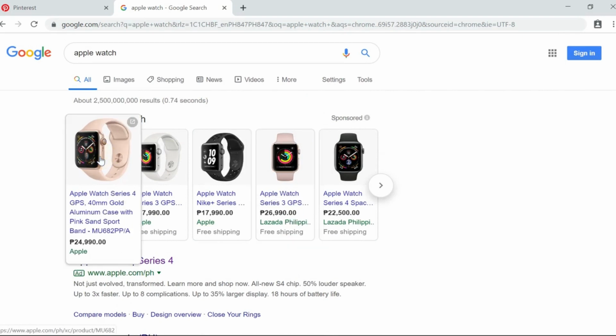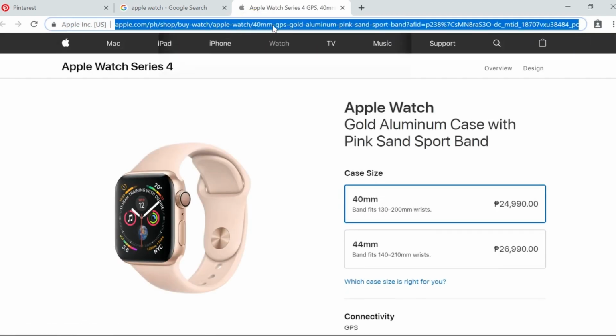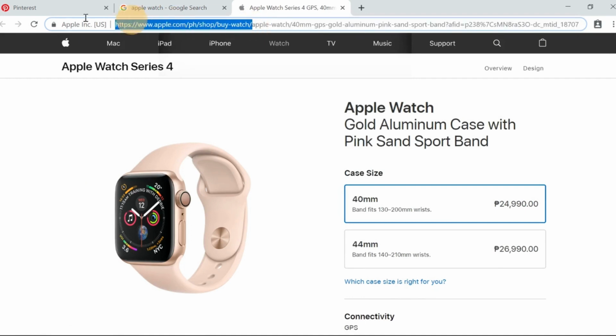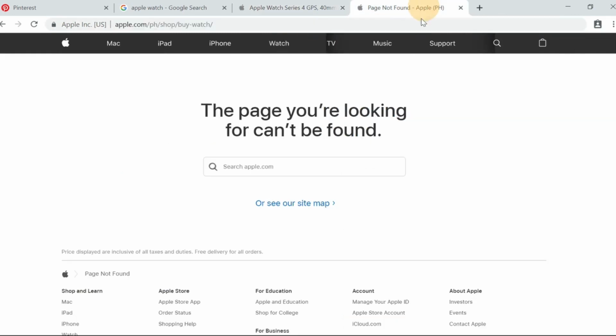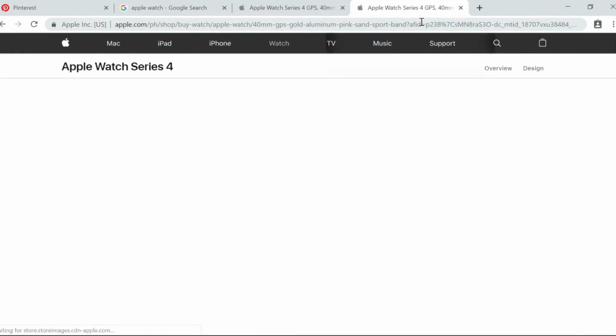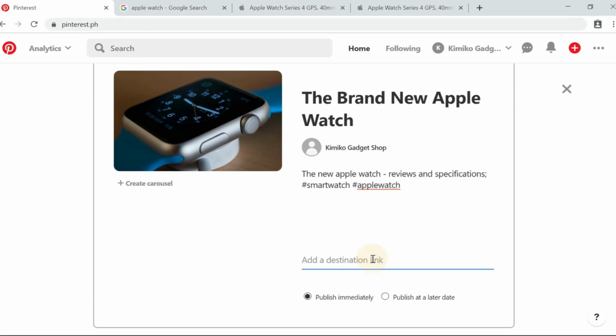Okay, so we want to use this specific link. Let's check this first. Okay, so we need to use this link. Say for example, this is the link to your online store. So type in the link there.